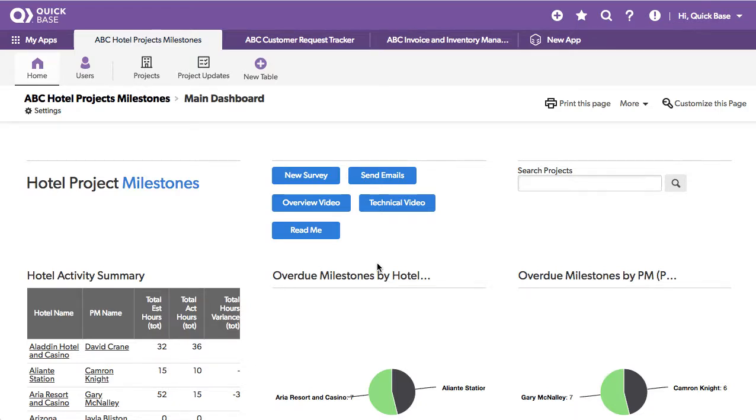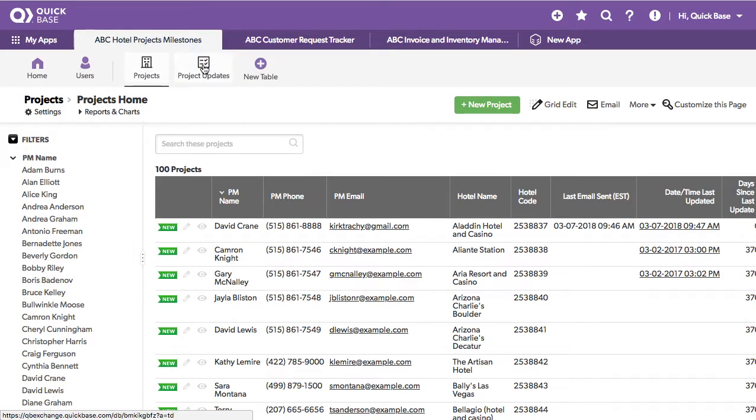Let's take a look at the technical aspects of how this works. As you recall, we've got projects over here. We need to be updated, but we want these to be emailed out to the project managers who are not QuickBase users. When the project manager receives the email, they can see what the status of a particular project is, and when they press a button, it adds a record here, and QuickBase then will go and update the original record. This ensures that the people that are not QuickBase users never ever see sensitive information, and they only act upon the emails that they receive, which you are sending to them.